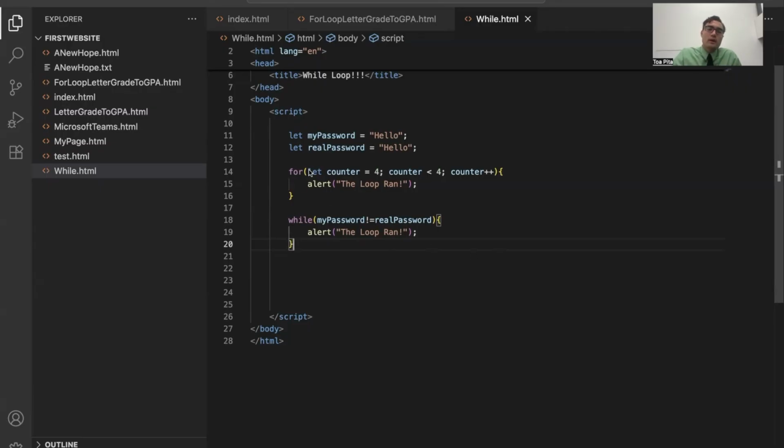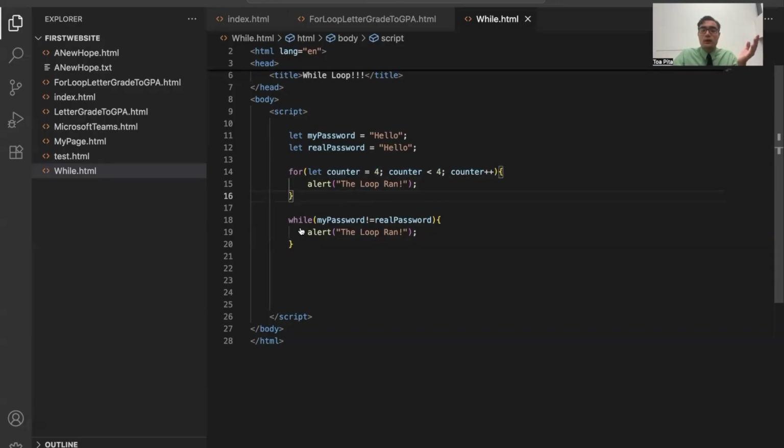So here, for example, we've got a for loop, and I've changed the syntax a little bit. It says let counter equal 4, counter less than 4, counter plus plus. So what this is doing is it says start at 4, count until you get almost up to 4. But if you pass 4, stop the loop and then continue on. If you've noticed, this loop will never run because it will start the counter at 4 and then it'll check if 4 is less than 4. 4 is not less than 4, so it's just going to skip over this loop and end. Meaning a for loop can run 0 times or possibly many times. In this case, it will run 0 times.